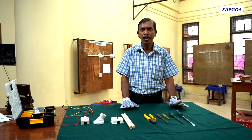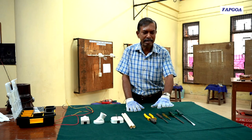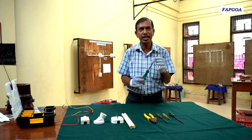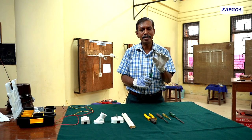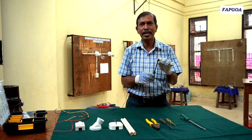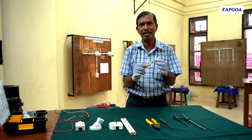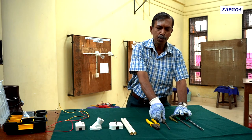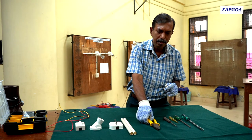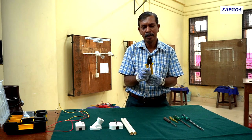To work on this practical, we need some tools and some electrical fittings and wires. These are some of the hand tools you will need. First, this is a heavy duty flat tape screwdriver, used to fix or remove screws on the wooden board. This is also a flat tape medium screwdriver. Here we have a tester, which is also used as a connected screwdriver. Since we are working on a wooden board, we need to make holes and we make holes using this poker. To cut the wire and strip out the insulation, we make use of this insulated plier.